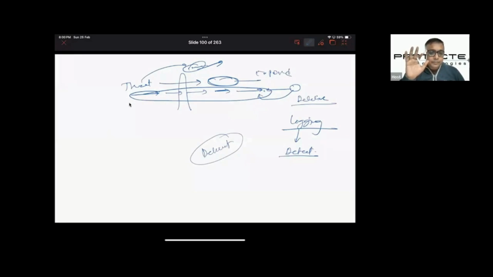Got it? Now, a single control can be a deterrent control, a preventive control, or a detective control, depending upon the circumstances. A lock might be a preventive control if somebody is trying to break it. If the thief comes and sees a big lock and knows that he cannot break it, for him it is a deterrent: there is a lock, I don't want to get in.